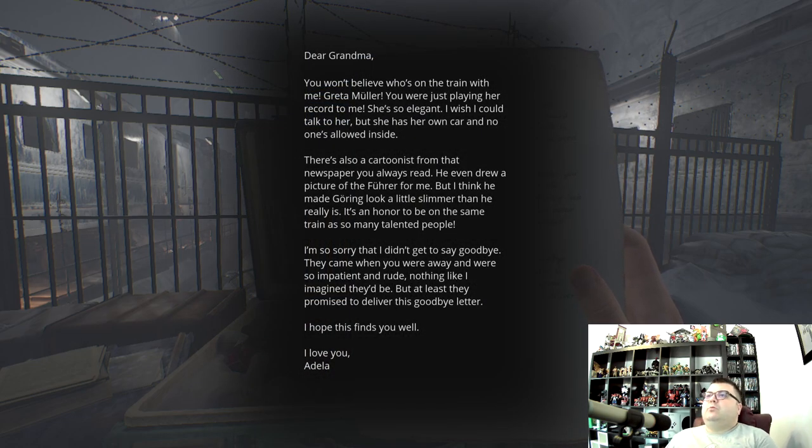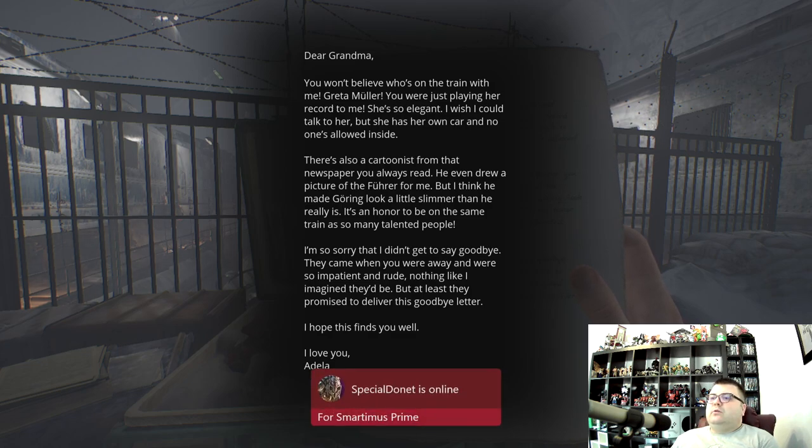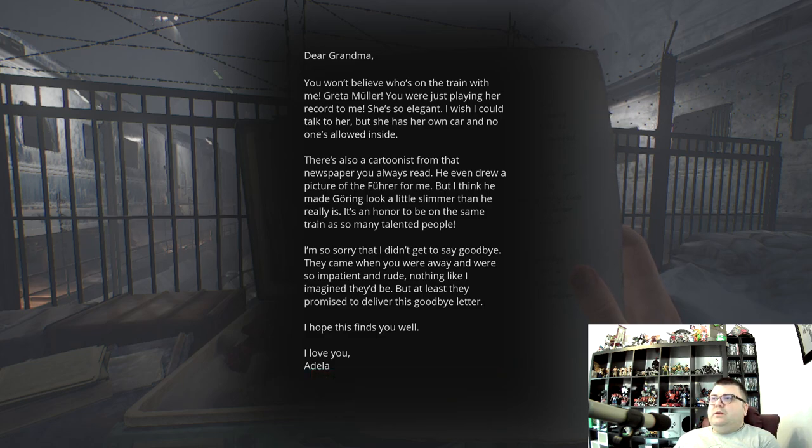Dear Grandma, you won't believe who's on the train with me, Greta Müller. You were just playing her record to me. She's so elegant, blah blah blah. He even drew a picture of the Führer for me. But I think he made Göring look a little slimmer than he really is.